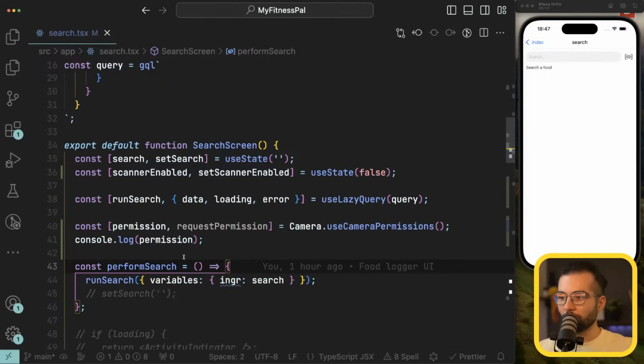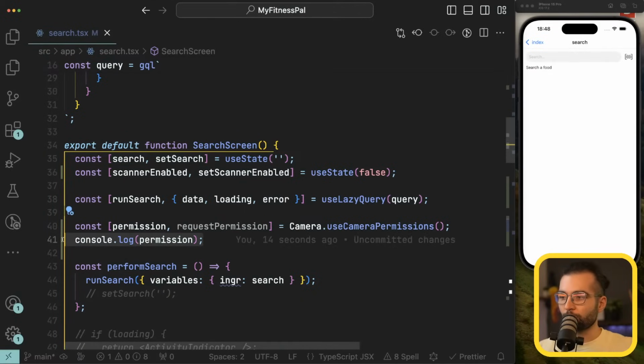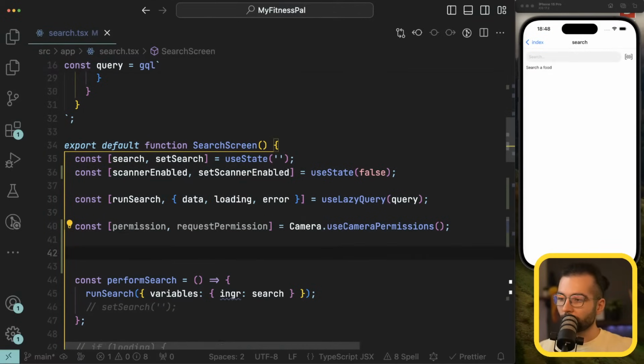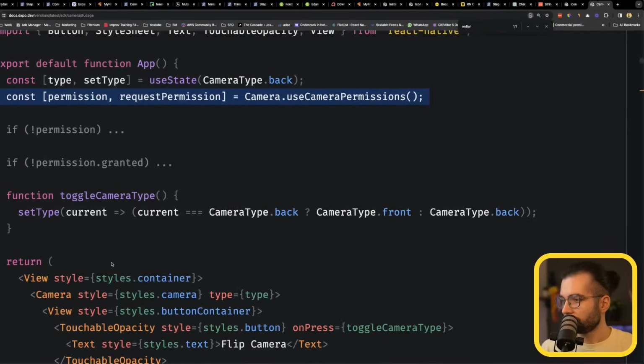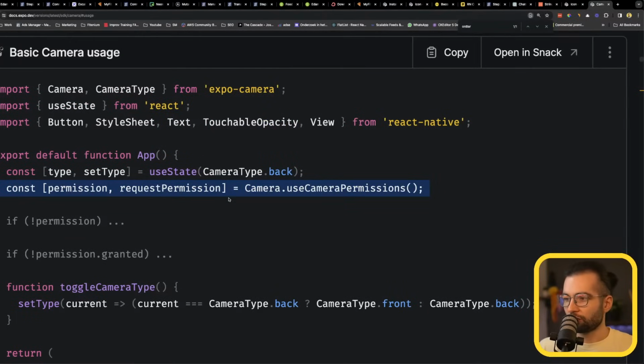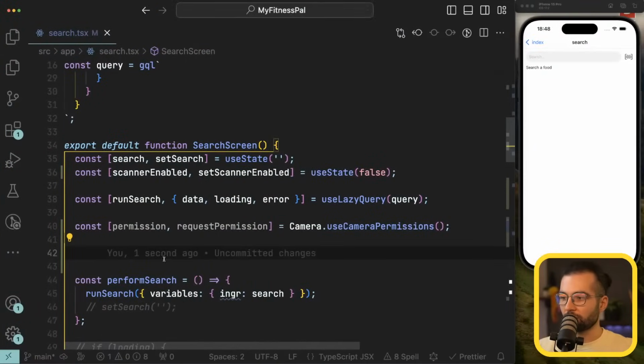And what we should do is call the request permission function. So I think here it doesn't actually show properly how to request permission, because I was expecting the use camera permission to automatically ask for them, but it doesn't ask unless you call these request permissions.